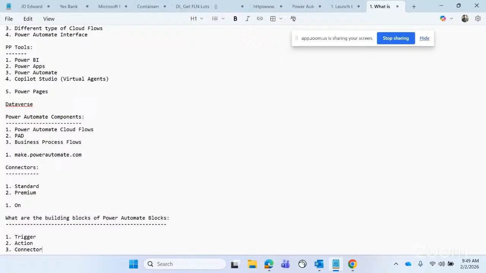Suppose how we want to trigger the flow, when we want to execute the flow.